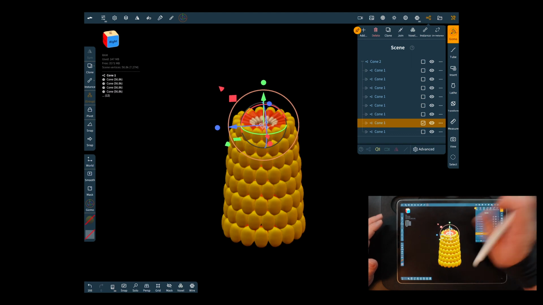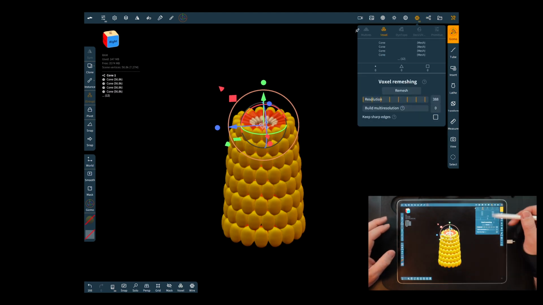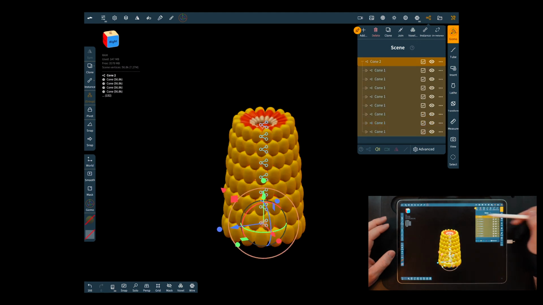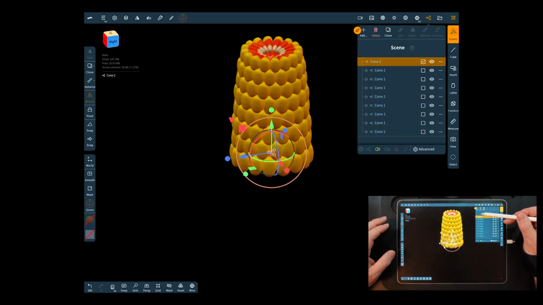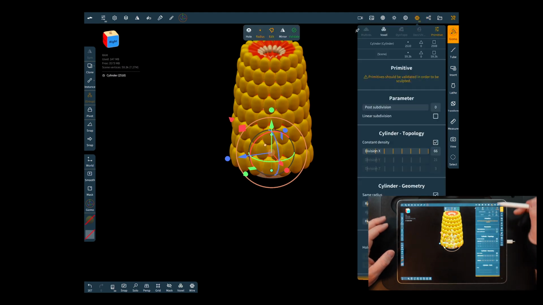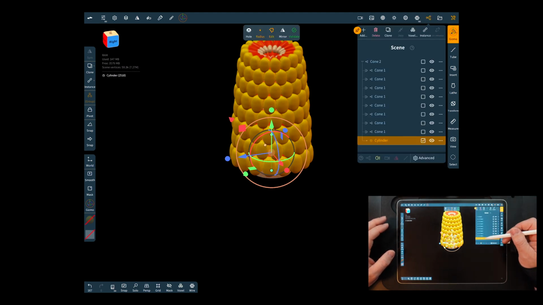All right, so I'm going to add just a cylinder to put a stick in there, a corn cob basically. So let's just go up to the top and add a cylinder. Now we're going to go in here and just remove it off that. I don't want it attached.